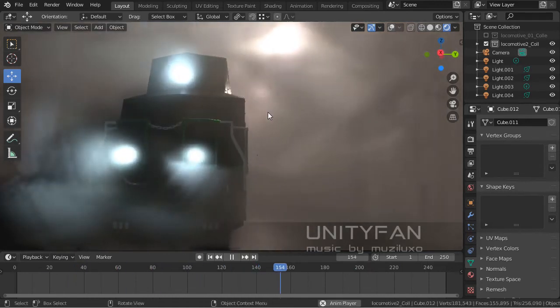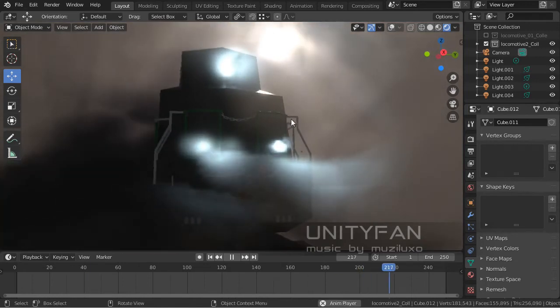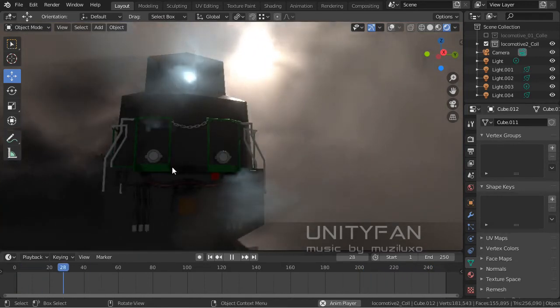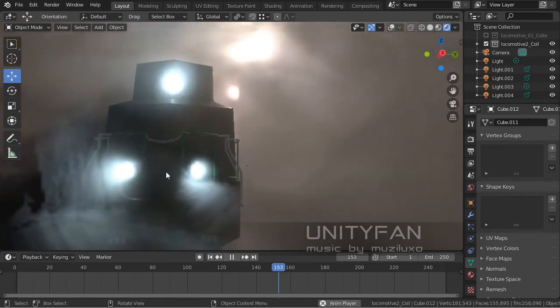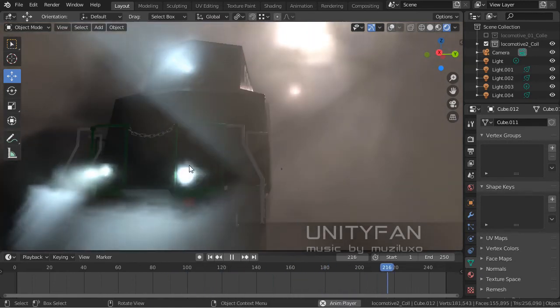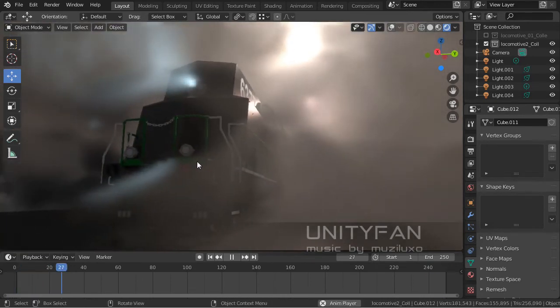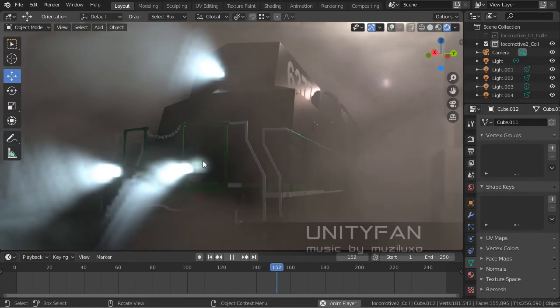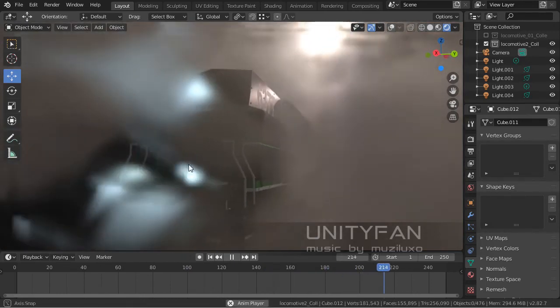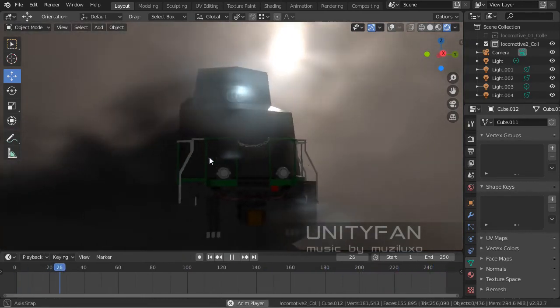And there is some issue with the headlights and fog disappearing completely from the headlights. It doesn't have a shine through it. That's an EEVEE issue or a volume fog issue.